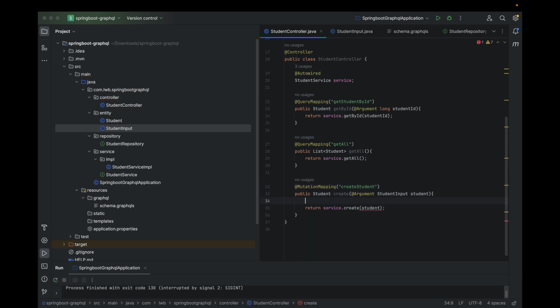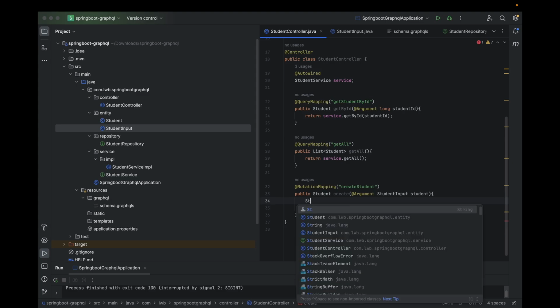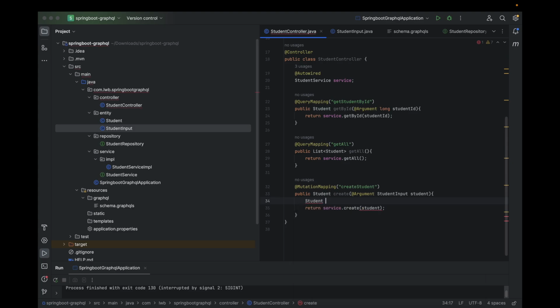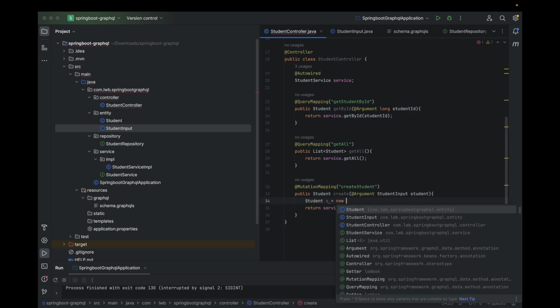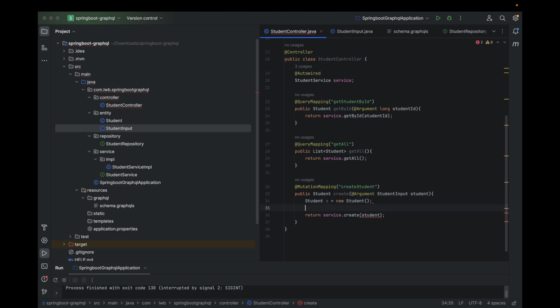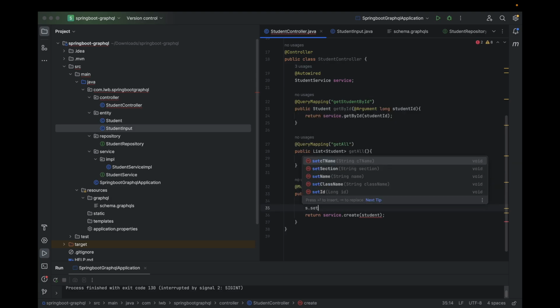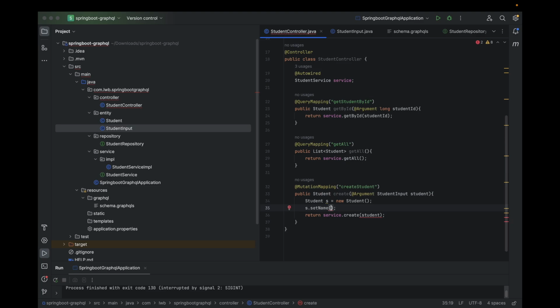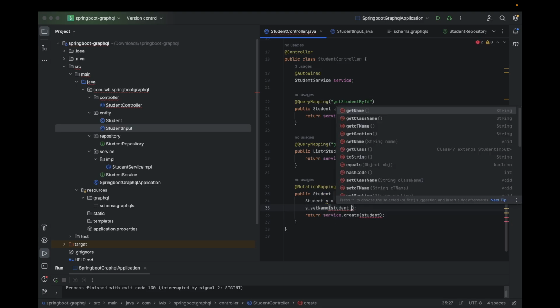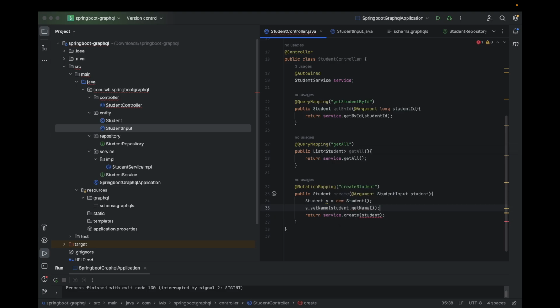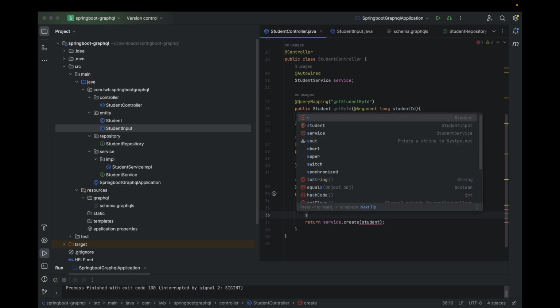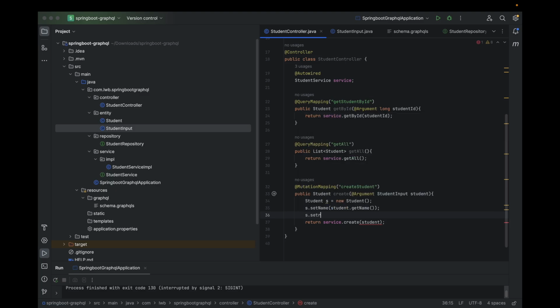We have to map our student input to the student object. So let's create a student equals new student. So student dot set name equals student dot get name. Similarly we have to fill all the details.